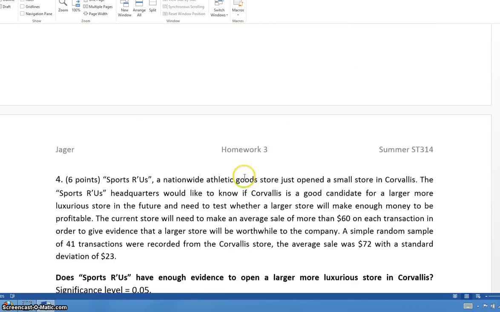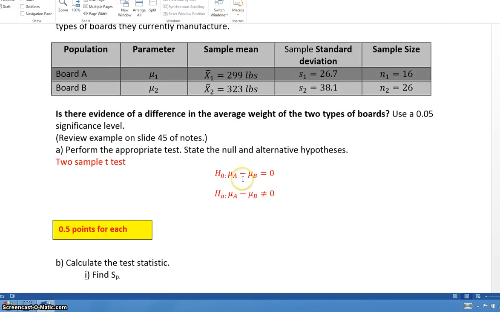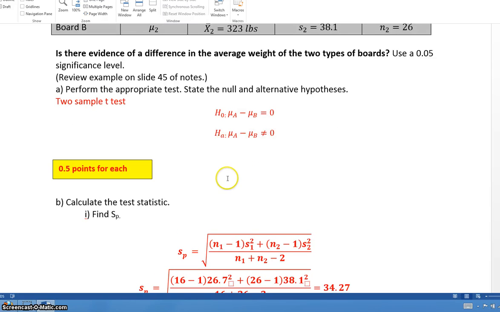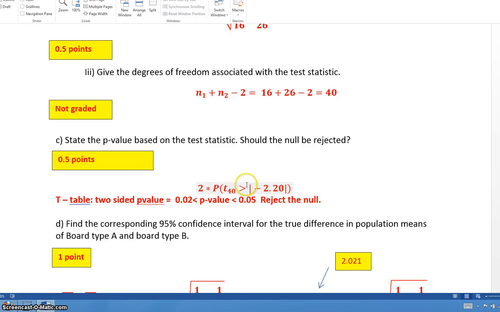If we scroll back up to that original problem 2, we can see that we had a no difference. So our p-value should be in between 0.02 and 0.05, right here. And that is the method to find this. Really, just look up the absolute value, find where your test statistic falls given the degrees of freedom, and then choose the p-values according to those either one-tailed or two-tailed p-values. It's a range of values.